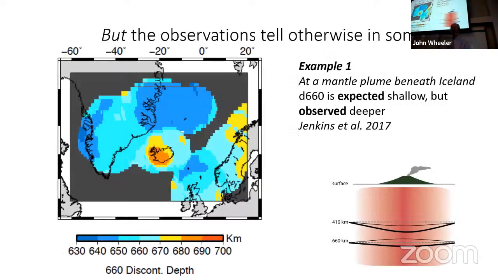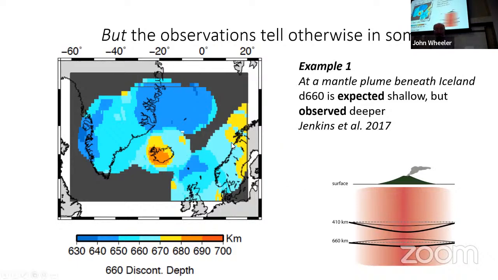So here's Iceland. Iceland is hot. We know because that red liquid stuff squirts out all the time. Lava, that's what it is. So we know there's a hot plume there, and everything's hotter than normal. What that means, if you look at the right-hand diagram, is that the narrow black lines indicate where we predict the discontinuities to be offset.